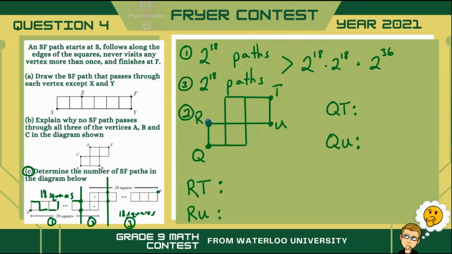How many possible ways is it to go from R over to T? So our first path, we could go all the way to the right, up, and then over. So that's one possible option. Another possible option would be to simply go up and over. And a third possible option would be to go down, up, and over like so. So these 3 options would be to get from R to T without going through Q or U. So there's 3 possible options here, or 3 pathways.